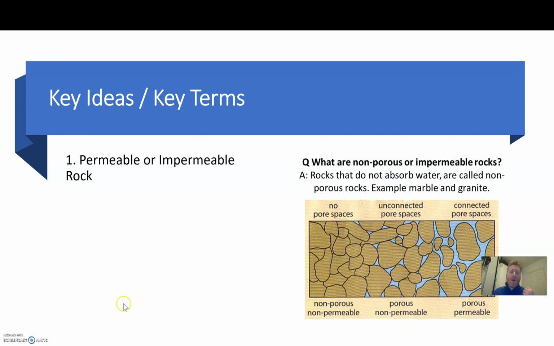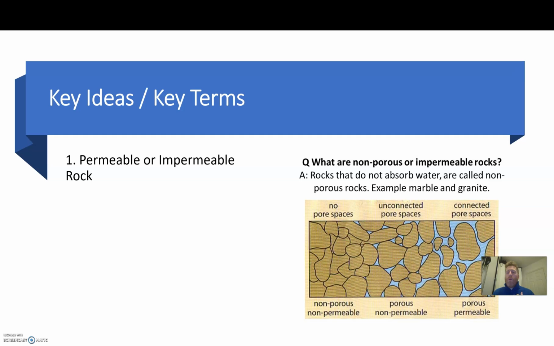So if we have a permeable rock in our drainage basin, then that's good for flooding because it means that the water is going to sink into the ground and less is going to flow over the surface. If we have an impermeable rock like granite or we've got a clay soil, then actually the water's not going to go through that rock or that soil very easily, so it's going to run over the top or flow over the top and head into the river.